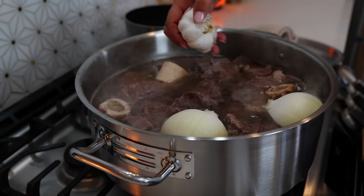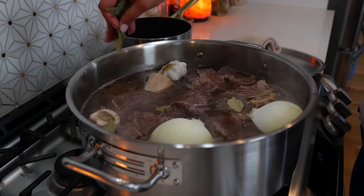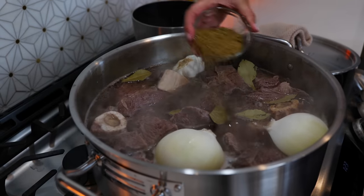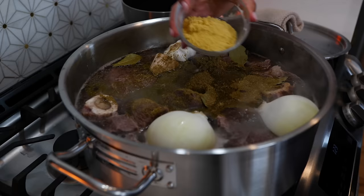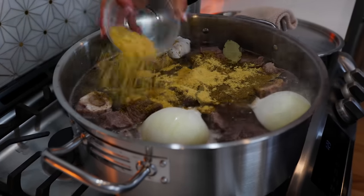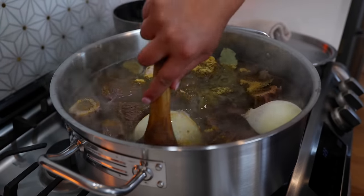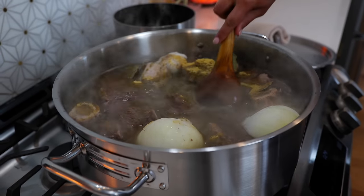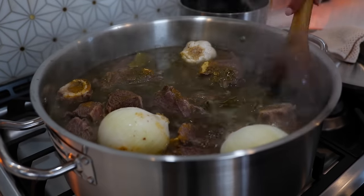1 whole garlic bulb, 6 bay leaves, our blended spices, 4 tablespoons of chicken bouillon. Give that a gentle and loving little mix. Continue to cook on a medium heat for 2 hours or until your beef is tender and fall apart.